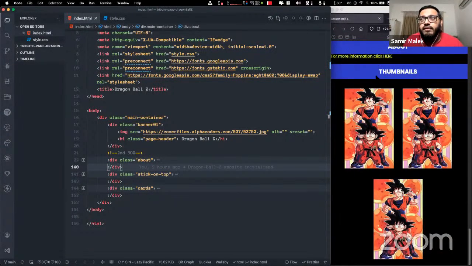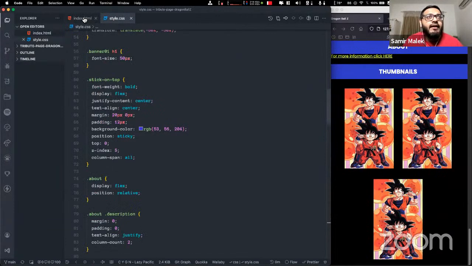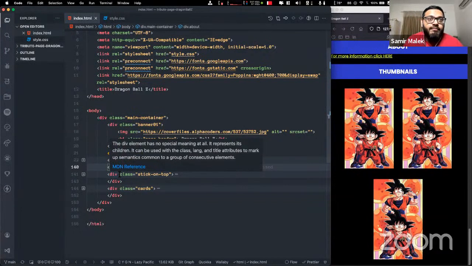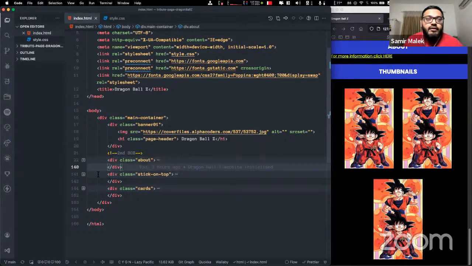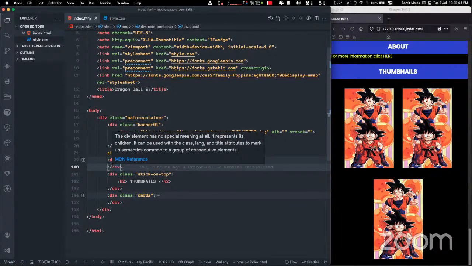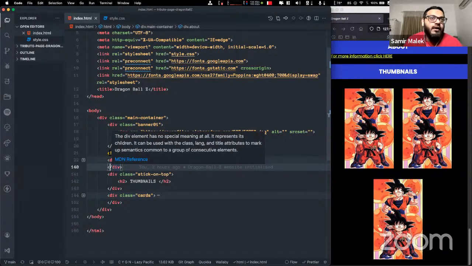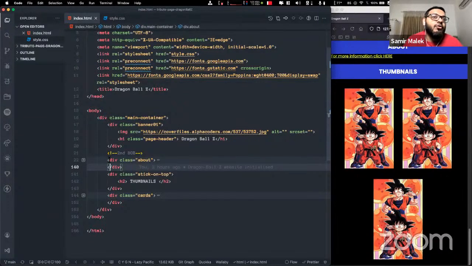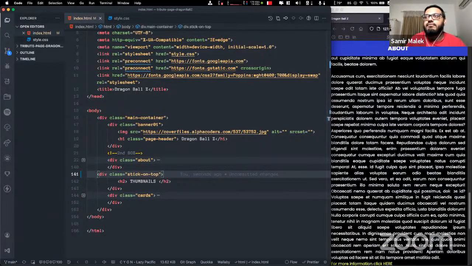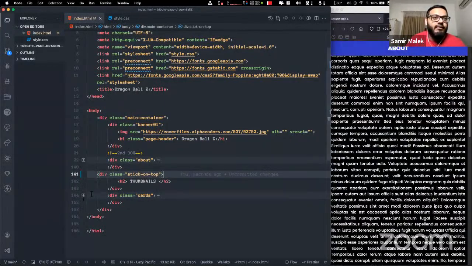In order to have the same styling effect, we need to make sure that this stick on top class, which is a description, which is a thumbnail, should come inside the second box, which means it should not come outside the second box. If it comes outside the second box, see what happens. I'll show you. If I take this outside, wait, let me take this outside.